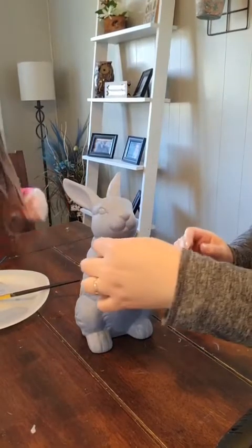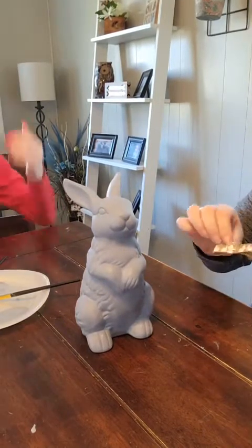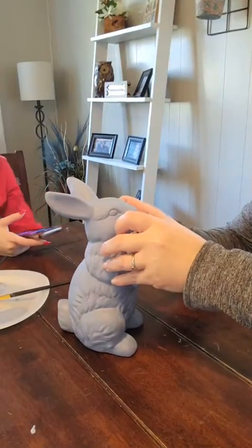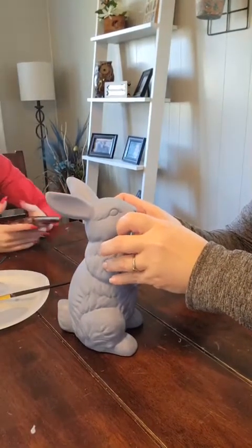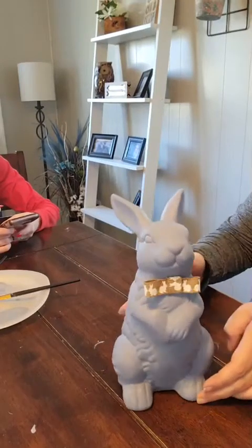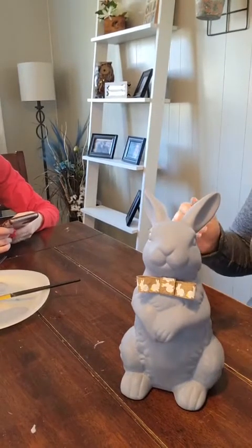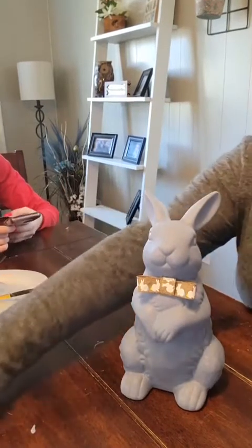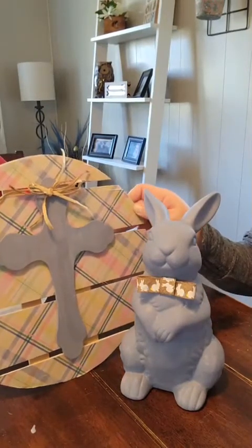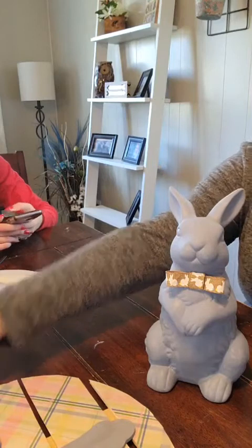Okay. So we've got our little bow tie. That's cute. Cute, cute, cute. Looks like Bumper. He's so cute. I'm glad you had the idea for the bow tie. Oh my gosh, look at that. That little man. So, there you have it. Got our little bunny guy, and he's going to sit next to your cute little cross sign. All right. What do you say? Good deal? I like it.